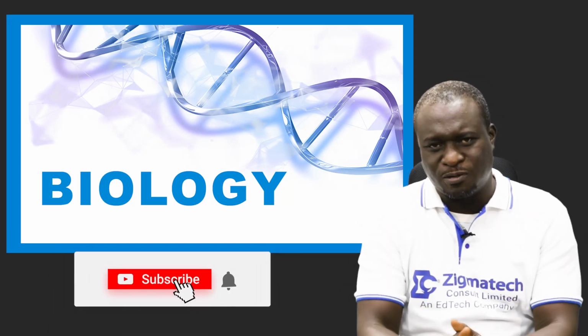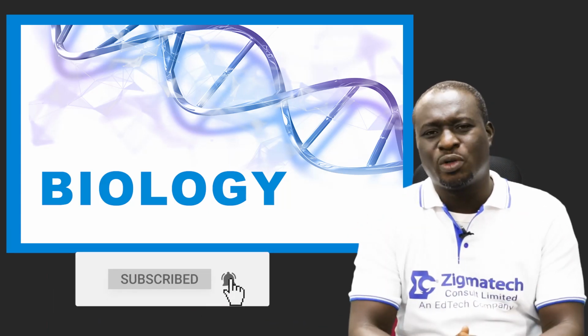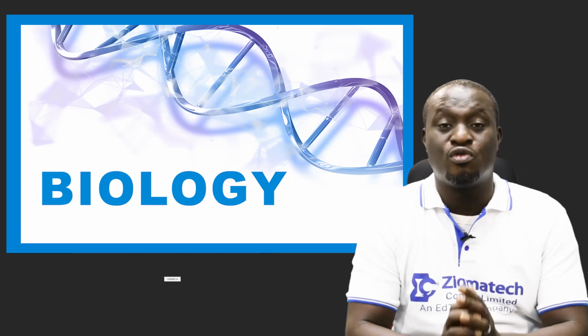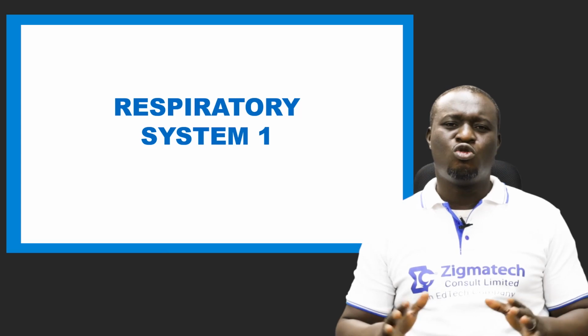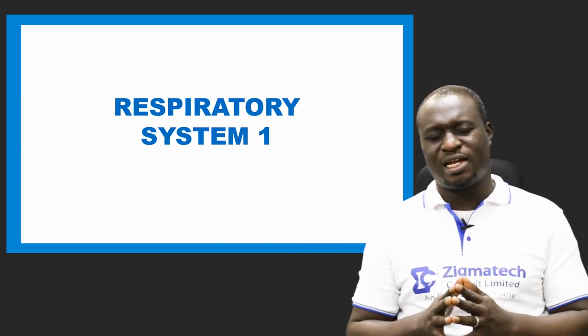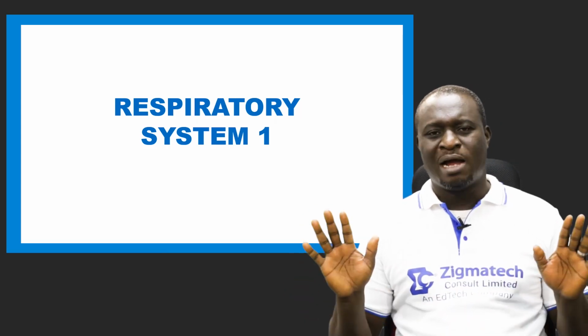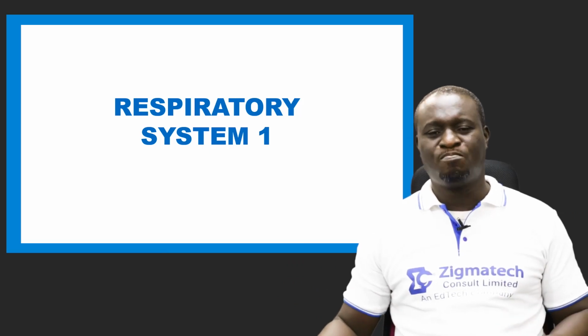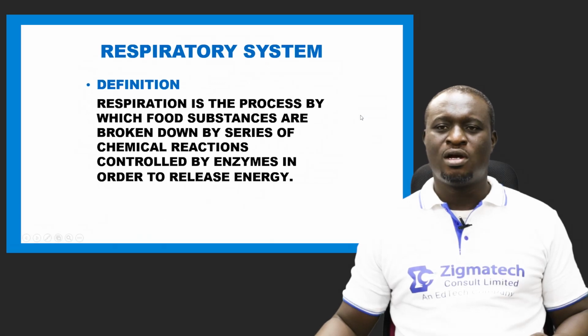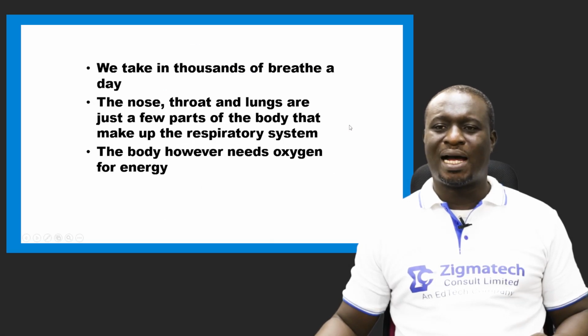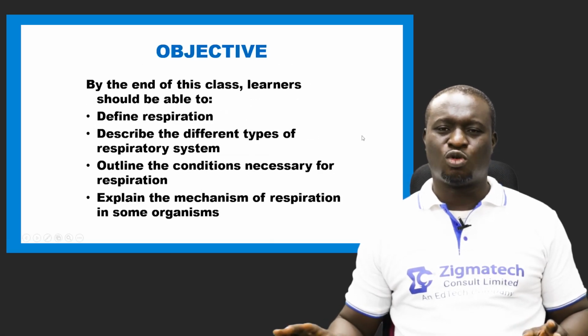Now, the topic we're going to be looking at today is called respiratory system. Respiratory system. And we're going to look at a whole lot of things about the respiratory system. I promise you it's going to be an exciting one. Now, let's take a look at some of the objectives, or some of the things we're going to be looking at under this particular topic.